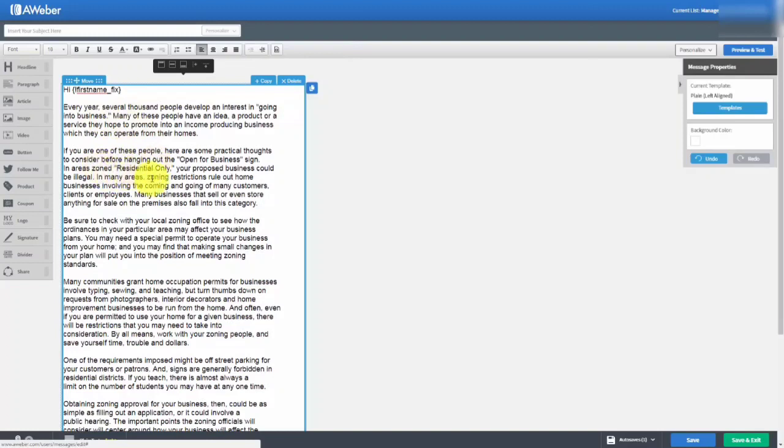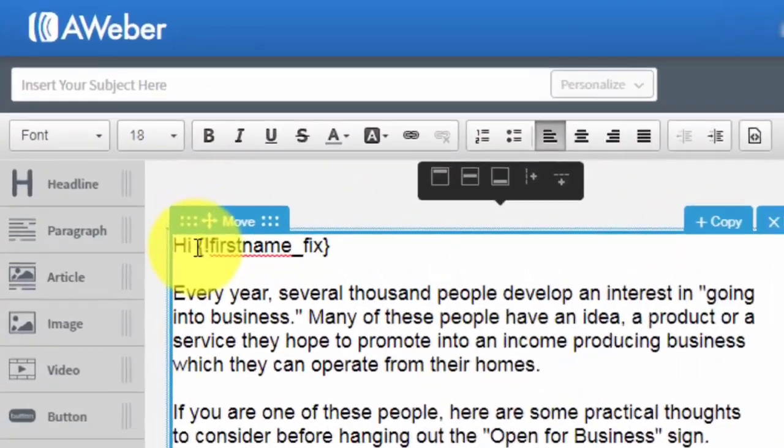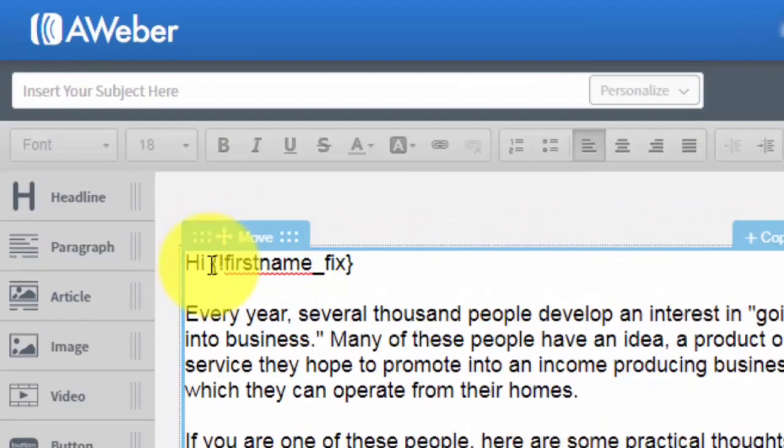So now that we have the text at the size that we actually want it, we're going to personalize the email. One of the things that you'll notice at the very beginning is that this email is going to be personalized with a common personalization code, which is first name fix. That means that Aweber will look at the code and try to determine the first name based on what's in the box. This is actually a better code than just first name. It will look at all the available information and try to put the best fit for the first name. So in most cases, you will continue to use first name fix.